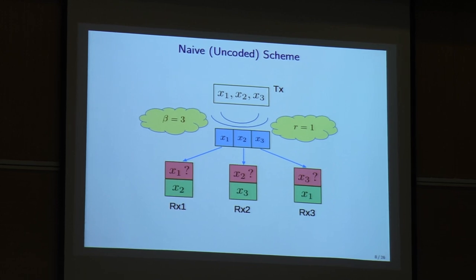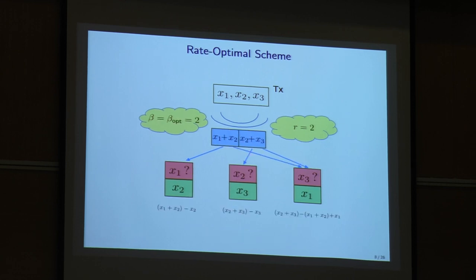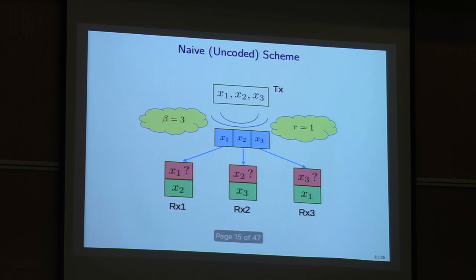Okay. Now you might ask which scheme is better, this or that. There is no fair way to compare, because they operate in different regimes. You have small rate, high locality, and then you have high rate, small locality. So you see that there is a tension between rate and locality, so that's a trade-off. So you want to formally characterize this trade-off.